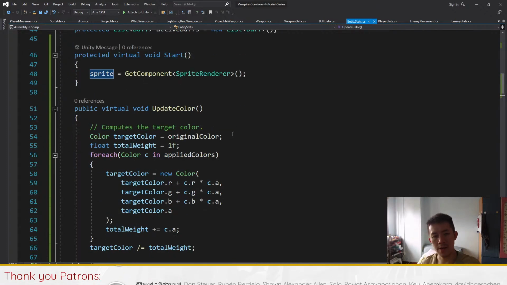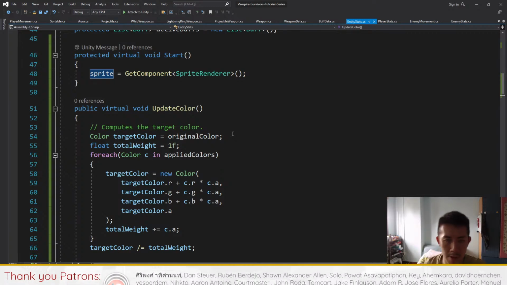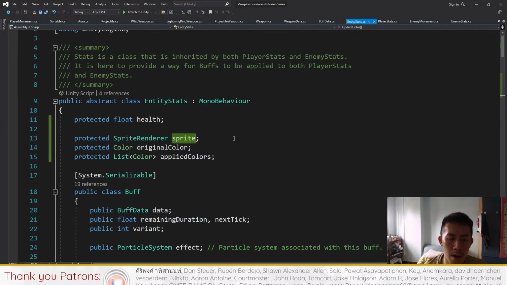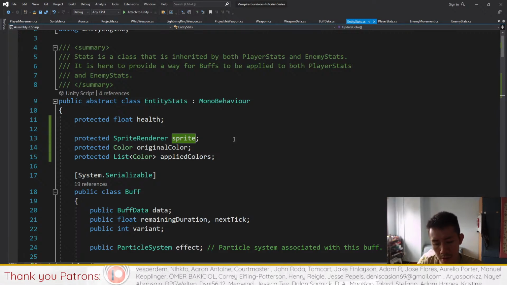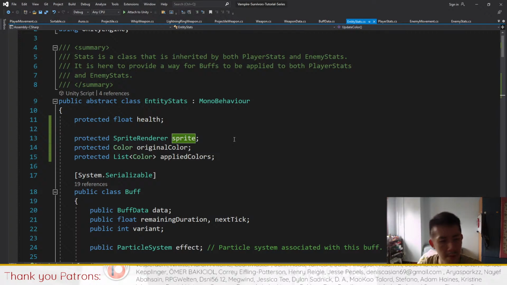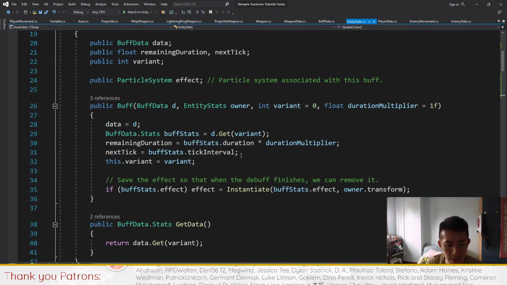So now when we add colors, it averages out. And then the damage, we just add color to the sprite, right? So we have the original color here, it's managed.